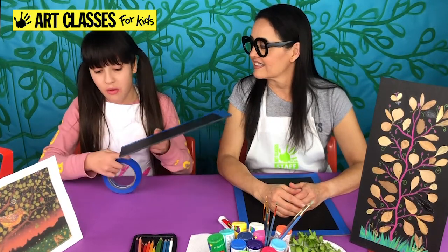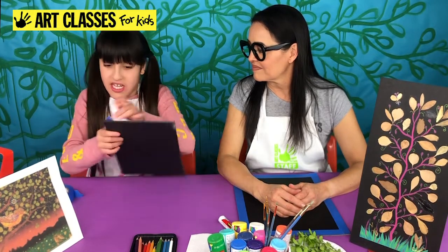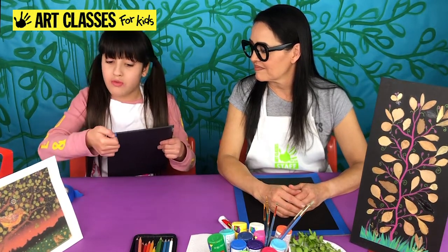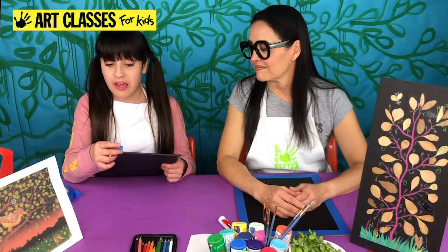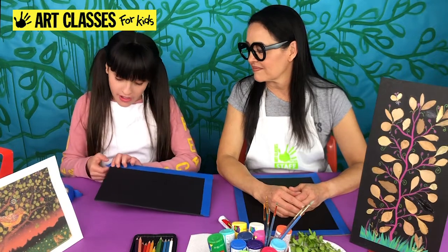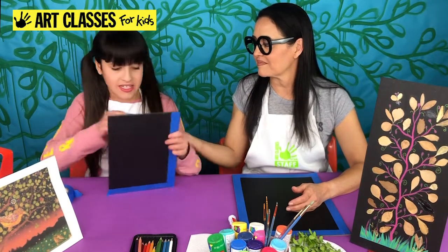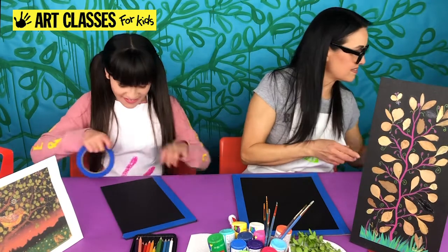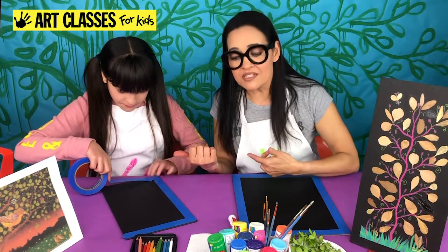And also, you don't want to leave some piece of tape here and fold it around, because then it would be hard to peel it again. So I just rip that off. It's nice and clean like that. Okay. And then I'll continue with my other side. She's got two more sides to go.